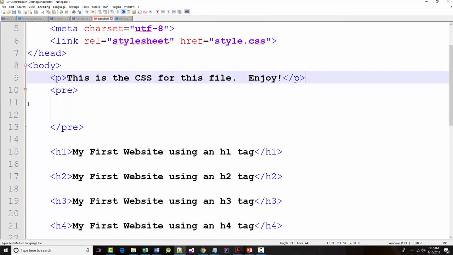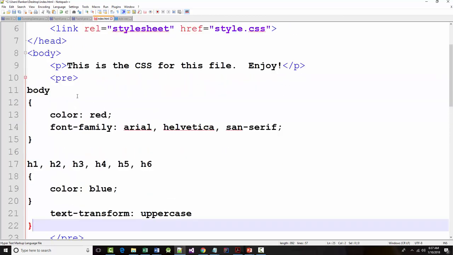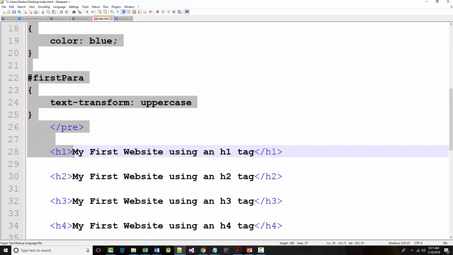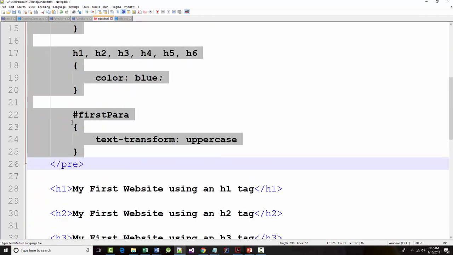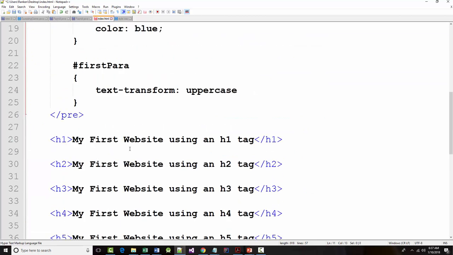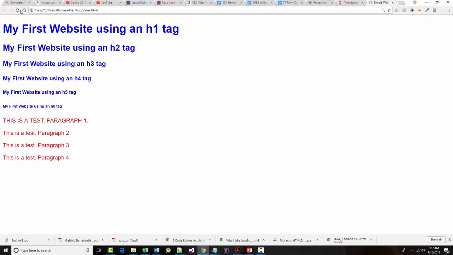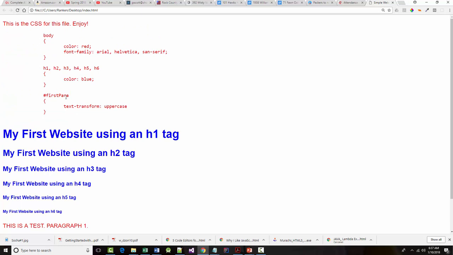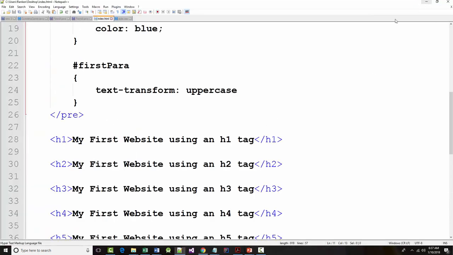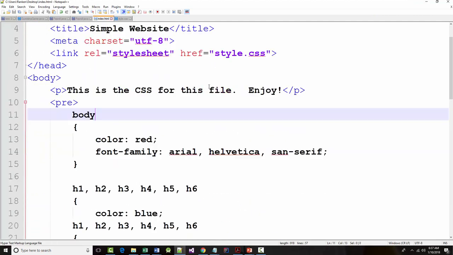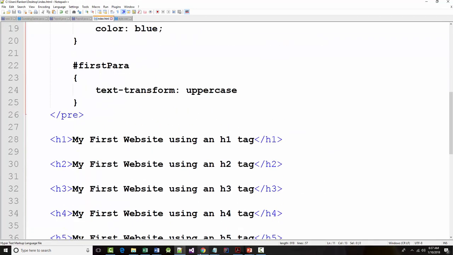All right, now I've got my pre tag here, and I'm going to literally just drop that file in there. Now, it's not formatted very well, so I'm going to tab this over a couple times. That's okay, so that's the pre tag. So, what happens when we put that in? Well, let's take a look. Okay, you can hopefully see it makes it pretty small, and it also looks like it took it and indented it some more. Pre tag, you typically use if you want to drop something like code in there. All right, we'll look at that in just a moment.